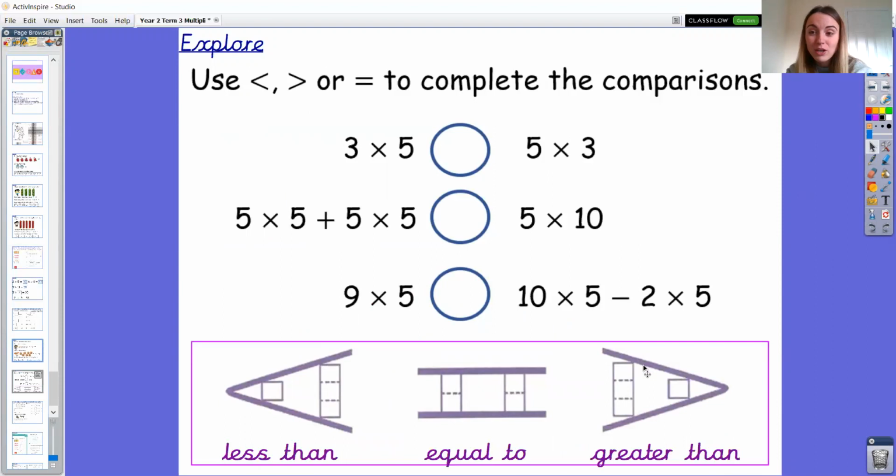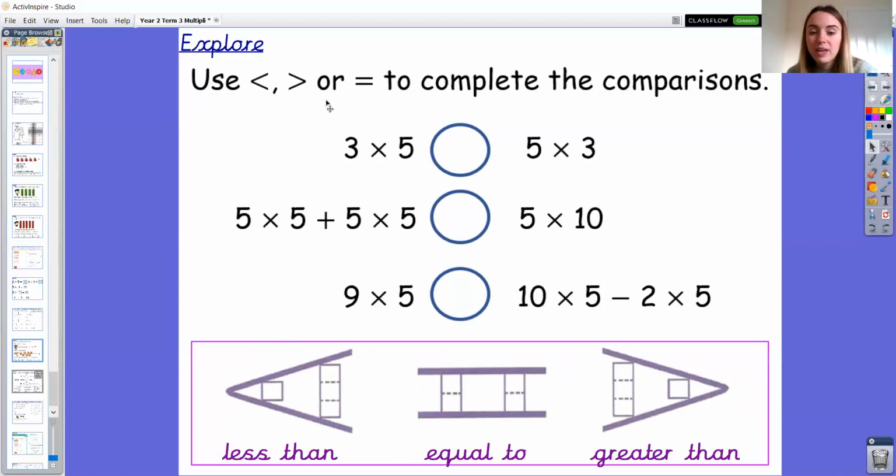And looking at these symbols, I know we're really confident with using them, but they might be useful to those at home helping you. So we are going to be using the inequality symbols here. We have less than, greater than, or equal to. As you can see from looking at the symbol, the part of the symbol with less cubes is going to be facing the smaller number, whereas the part of the symbol which has a greater amount of cubes is going to be facing the larger number. And of course, we have the equal symbol showing an equal amount on either side.